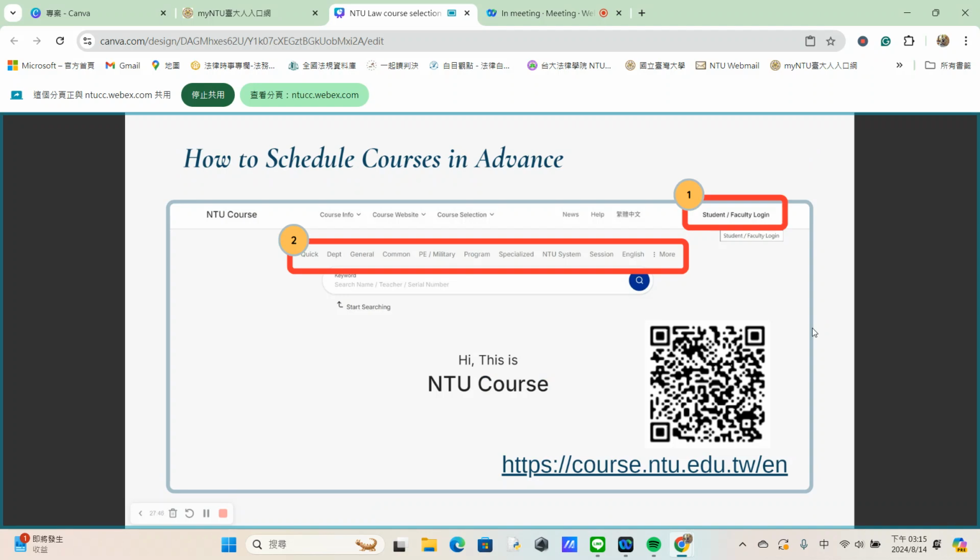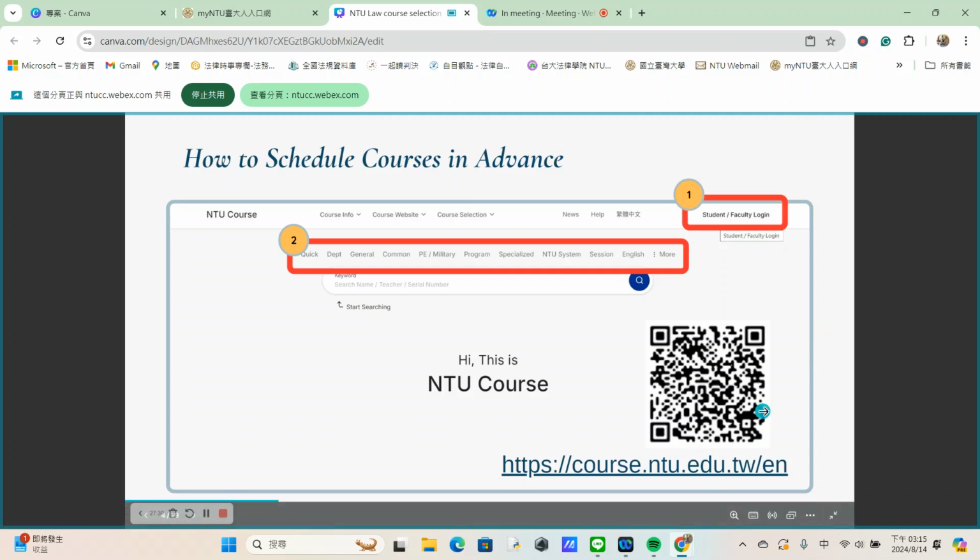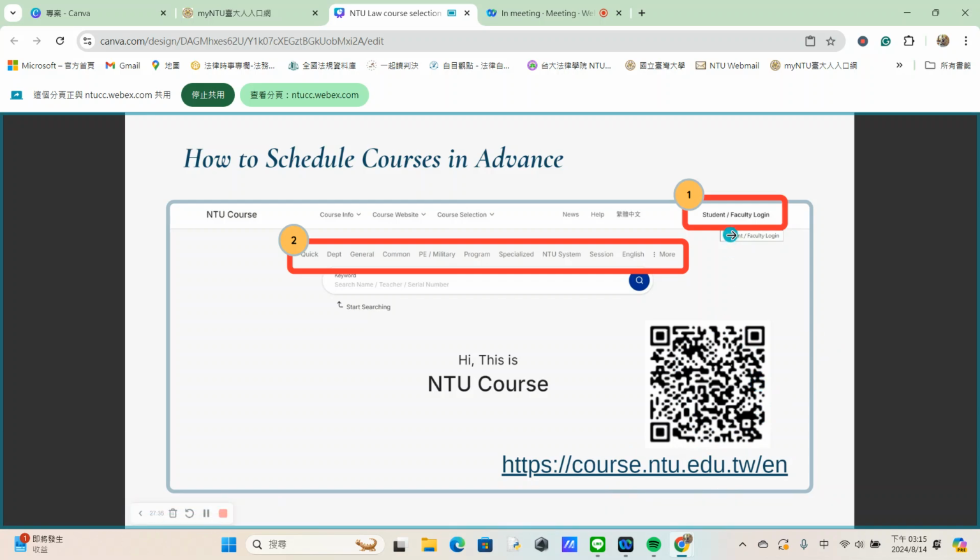First, to schedule your courses in advance, visit the NTU course website using the link here or the QR code provided below and log into your account. Next, select the category of courses you're interested in or use a quick icon to start your search.